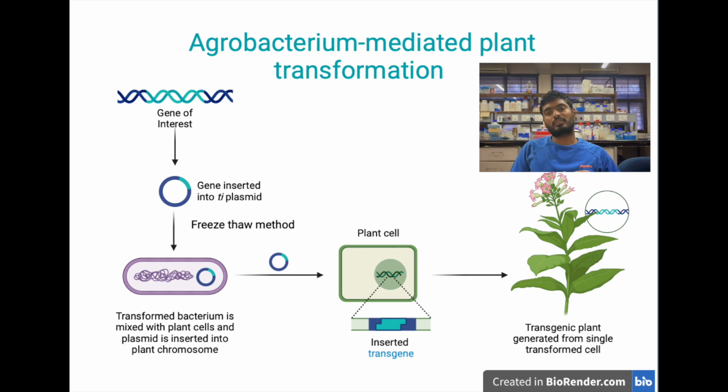So this is the first step for going into plant transformation, that I have to transform my constructs, that is the plasmid vectors in which I have cloned my gene of interest, into the Agrobacterium. After that, the Agrobacterium will infect the plants and then transfer the tDNA region of that vector. So today I will show you how to carry out the freeze-thaw method for Agrobacterium transformation.